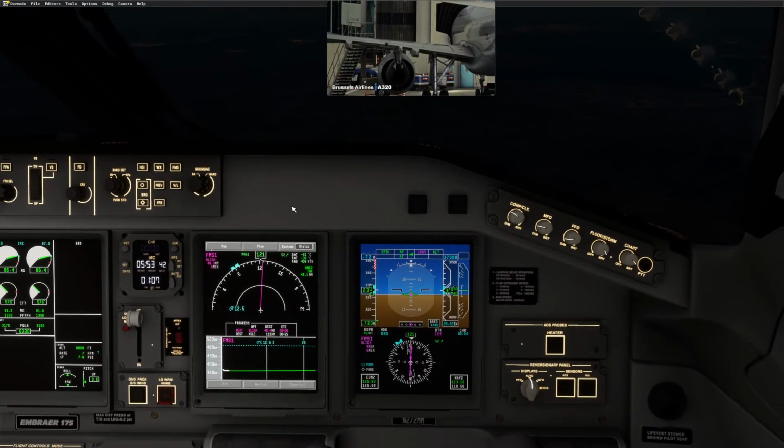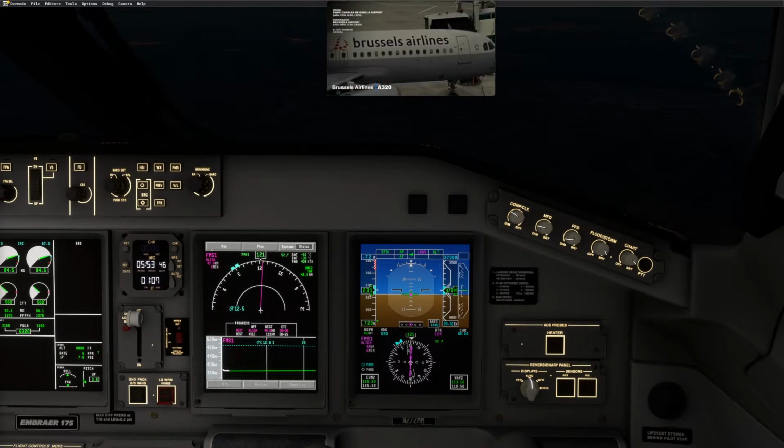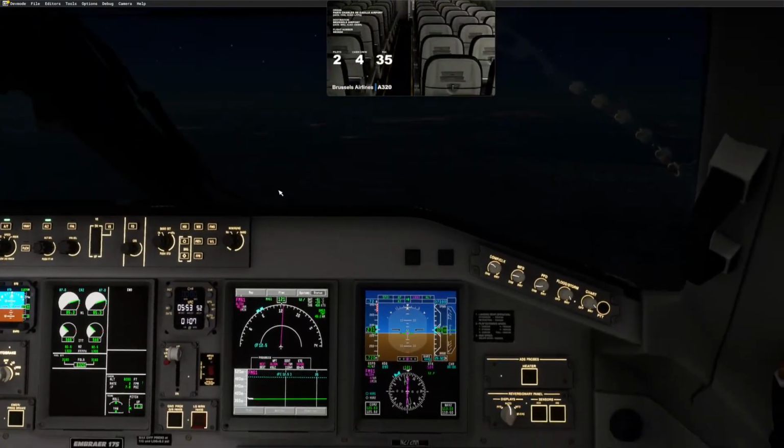Getting their Airbus A320 ready for departure. 3634, and the 4 cabin crew members had just finished boarding their 35 passengers.